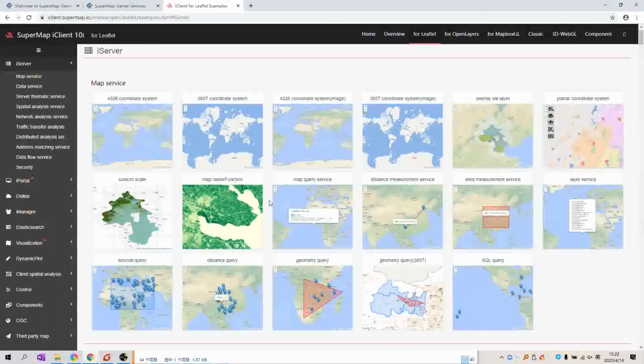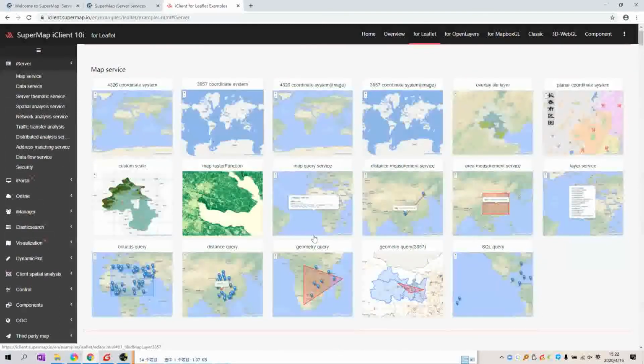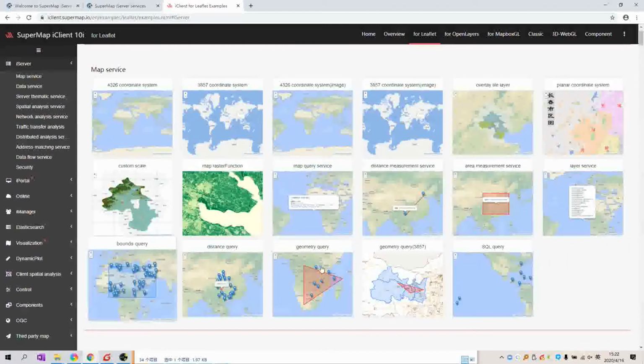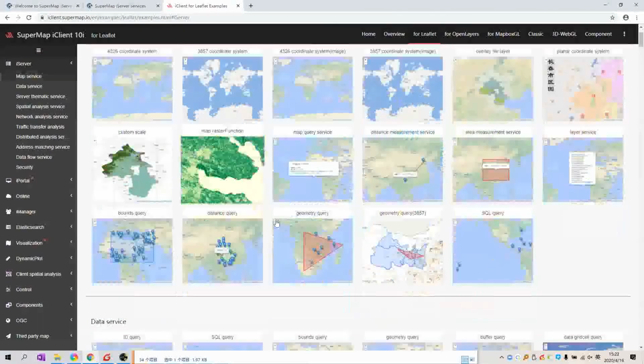Such as for map service, what we can do, like we can do the query, the measurement, the distance query, the bounds query, the geometry query. There are a lot of sample codes.